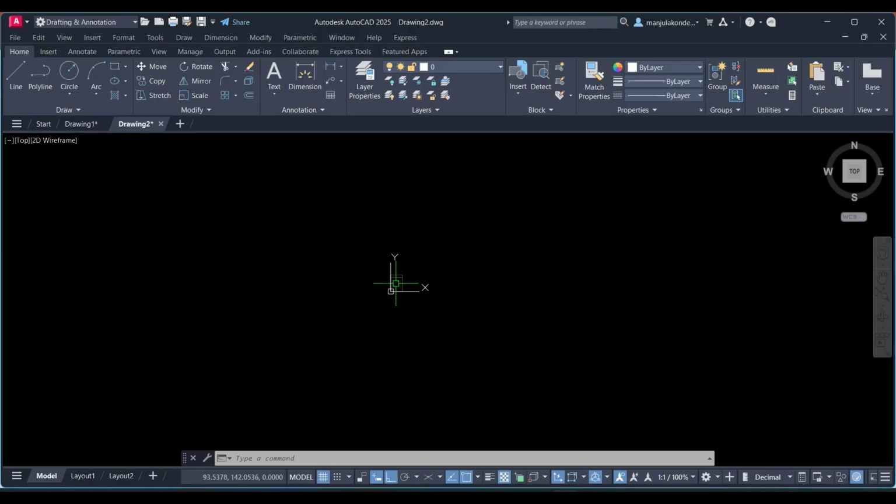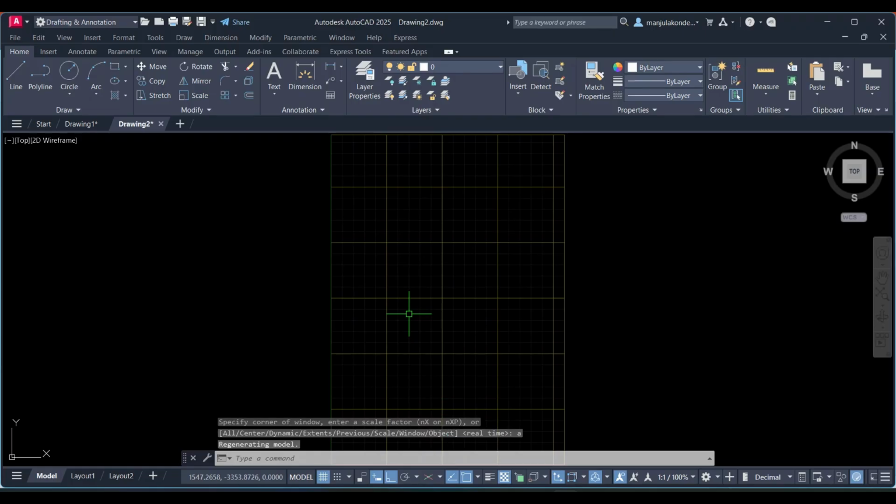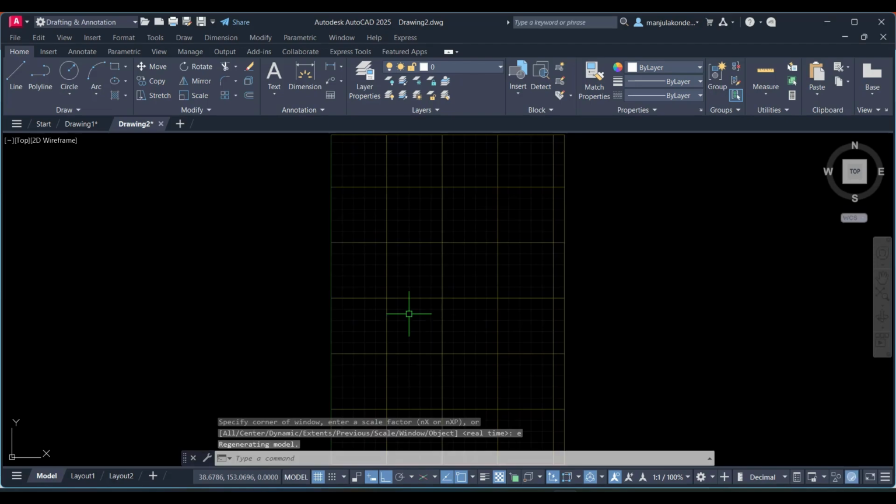Sometimes if it is zoomed in like this, then you have to say Z enter and A enter, that is zoom all, or else you can say Z enter and E enter for zoom extents. So these are the different zoom methods: zoom all, Z enter and A enter; zoom extents, Z enter and E enter.